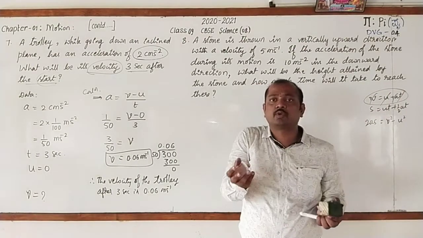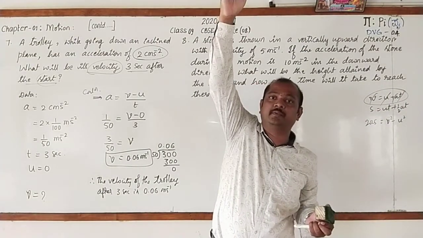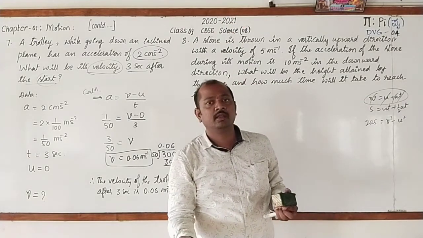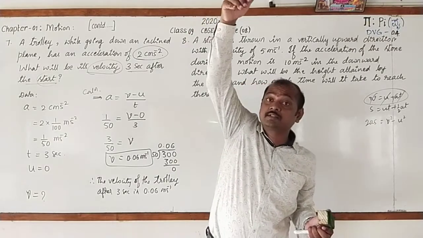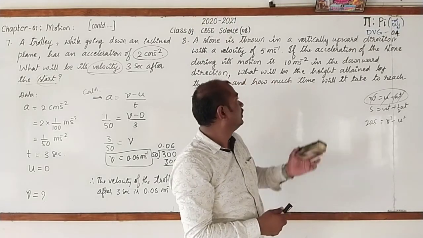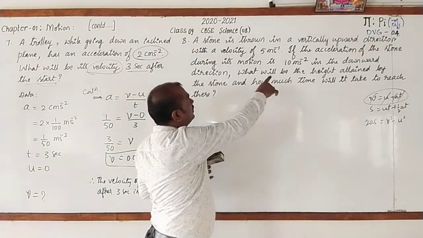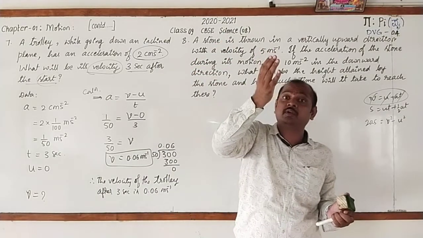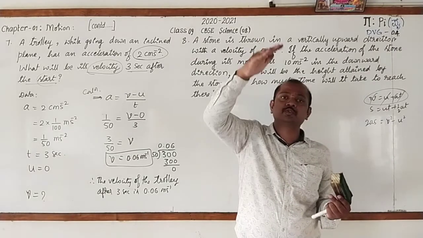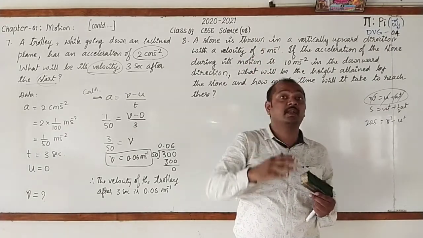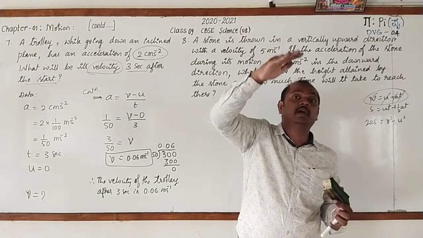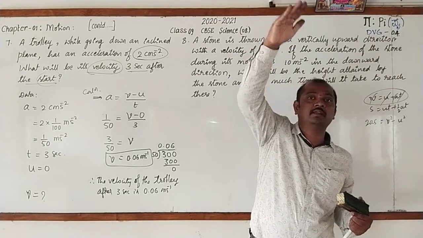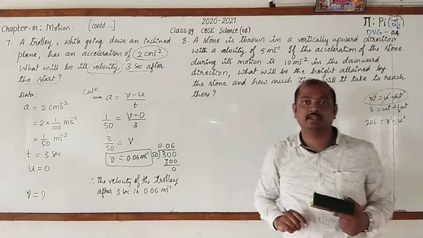obviously when the stone is thrown vertically upward, it reaches some height. After reaching that, then it comes back. It is due to the gravitational force of the earth. When it is coming down, it is moving with an acceleration of 10 meter per second square. When it is going up, again it moves with the 10 meter per second square acceleration. But as there is change in the speed, it will go on decreasing. That is what we say the deceleration.